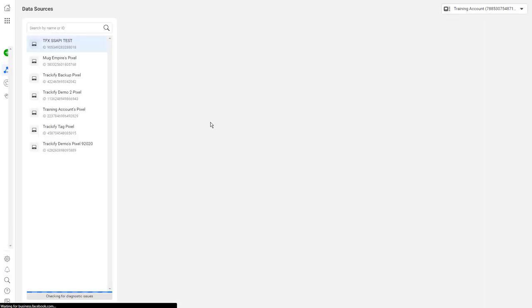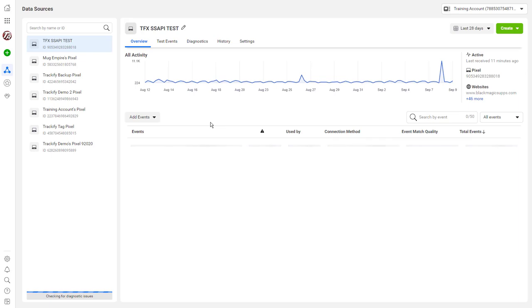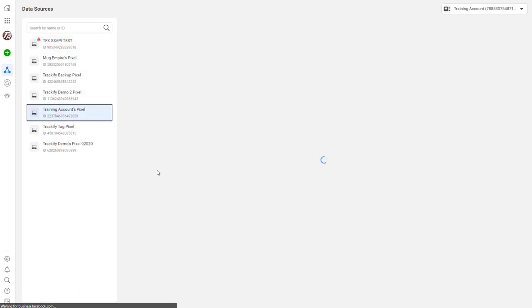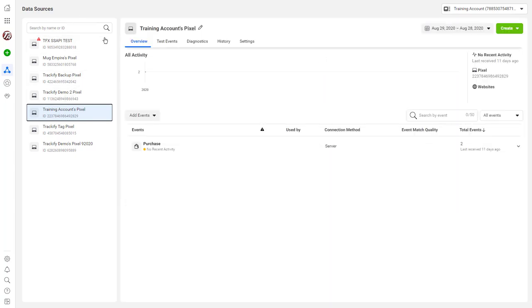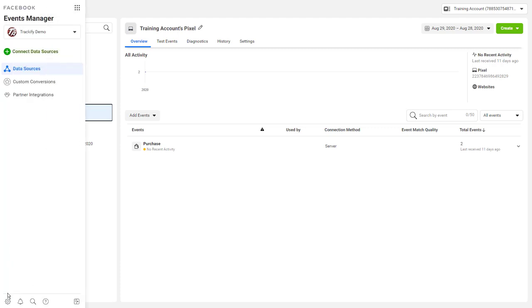And that's a pretty good place to start in order to create a new pixel. So you see here we are now in this pixel right here, and we are in the area where you can create new pixels fairly easily. This here is a brand new version of the look and feel of the Business Manager admin, and so that's why I want to show you real quick how to actually add a new pixel to this Business Manager. So we're going to start by clicking on Business Settings.